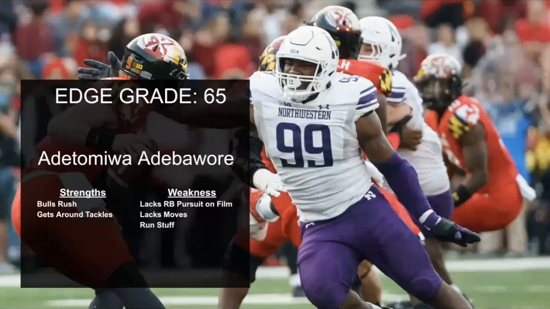Here's the next guy. I'm sorry if I butcher his name. Adito Miwa Adebawori. All right, I'm going to try my best. Adito Miwa Adebawori. Let's hope that's right. 6'1", 282, 33-inch reach, and a 4.49 40.